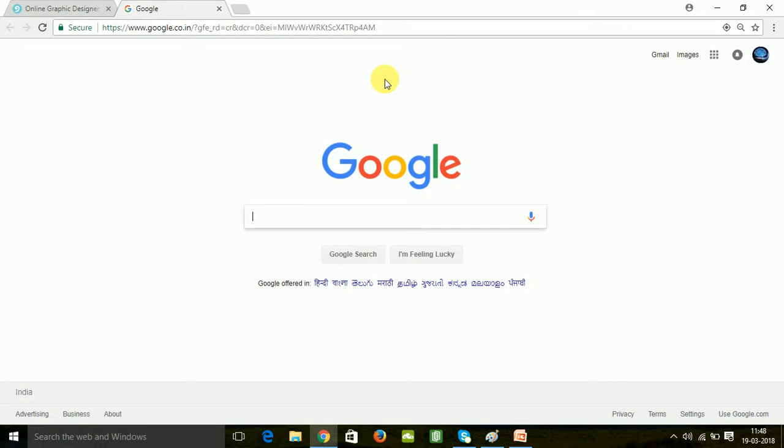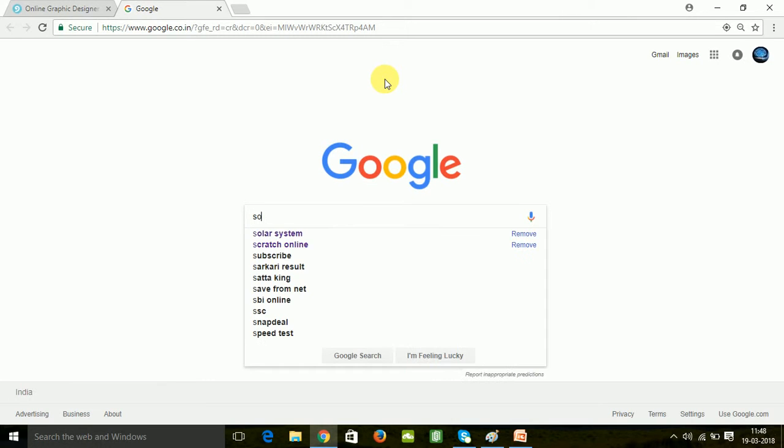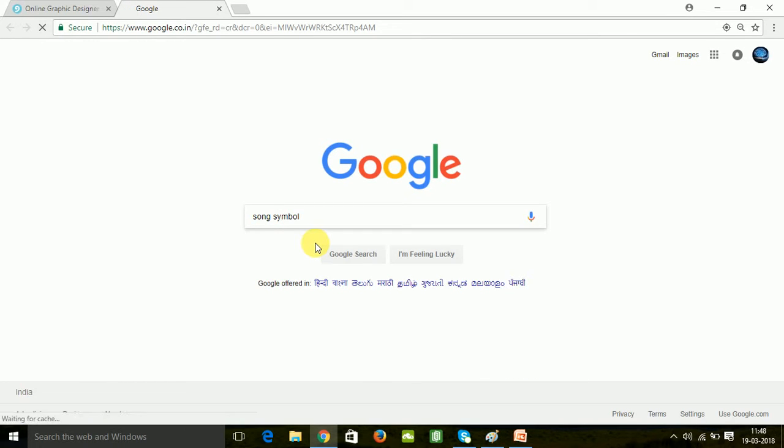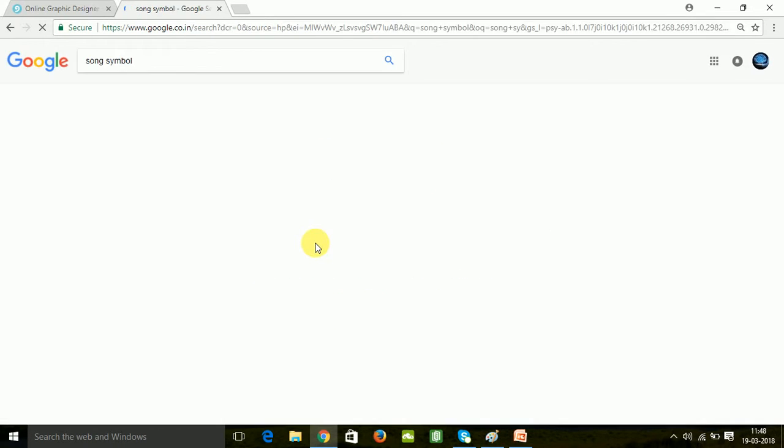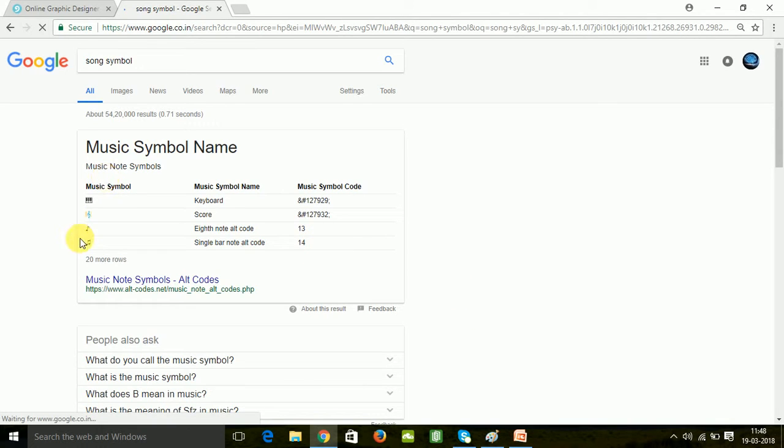Now click at the song symbol. We go to the images.